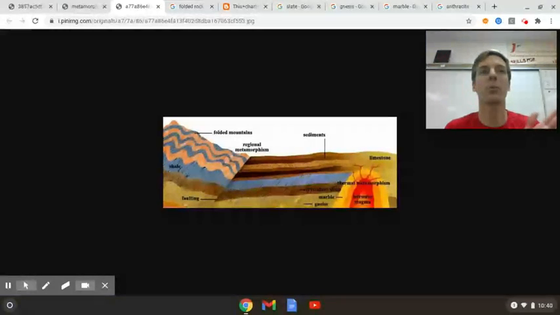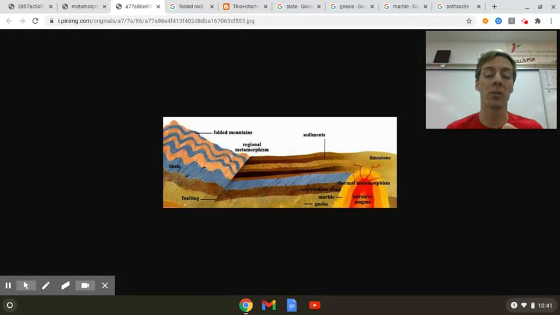Sorry, I almost went to pressure there. Heat is the most important agent. When you add heat, that is energy. And this energy is used to drive and speed up any chemical reaction that's going to happen in the new metamorphic rock to change it from whatever it was. It could have been sedimentary, it could have been igneous, but now it's going to become metamorphic. So heat can either recrystallize existing minerals or it can cause new minerals to form.